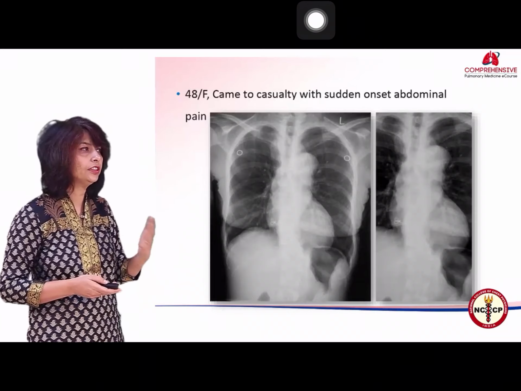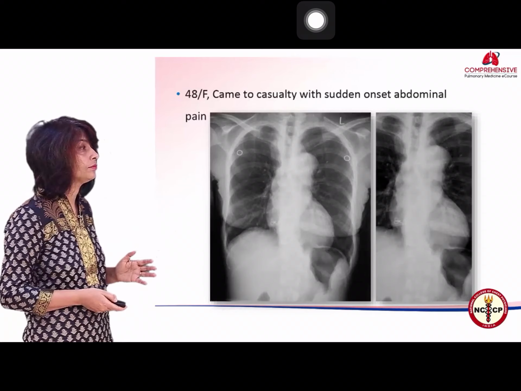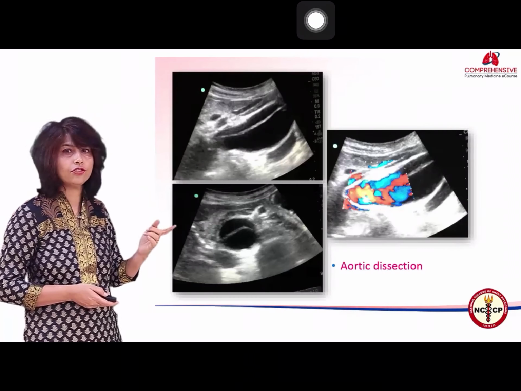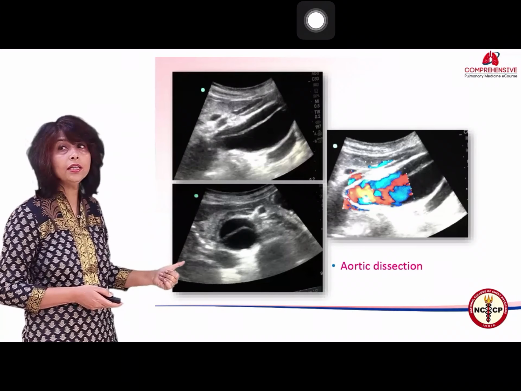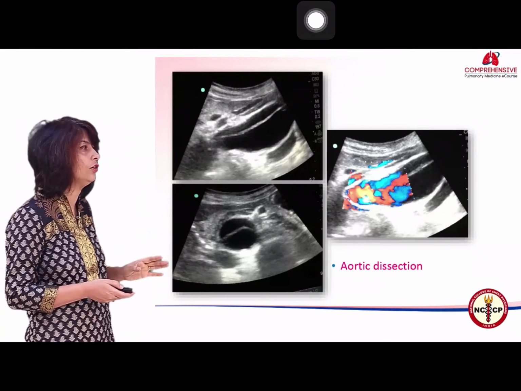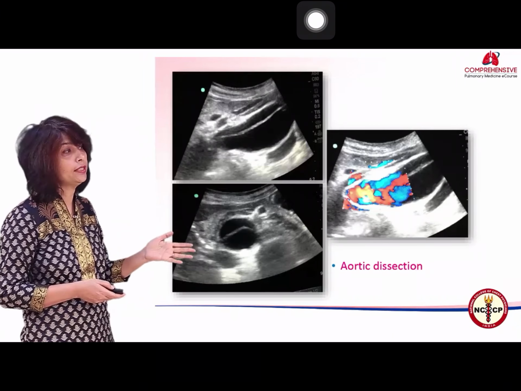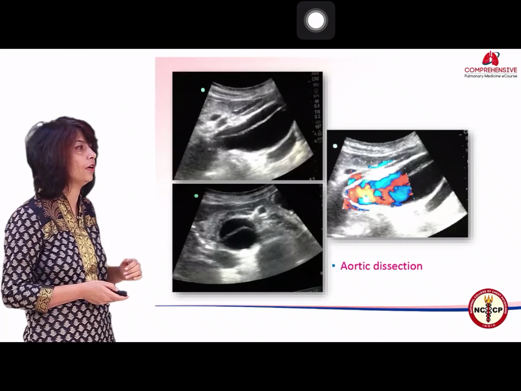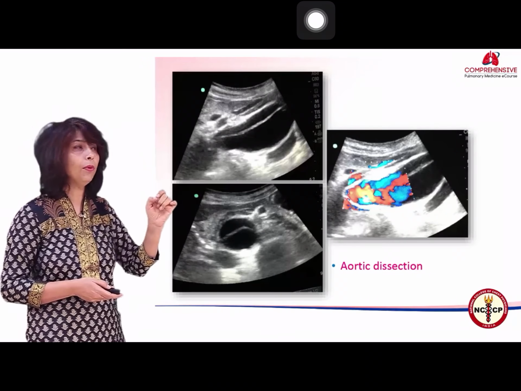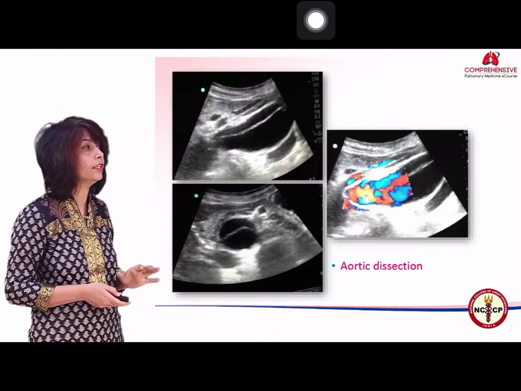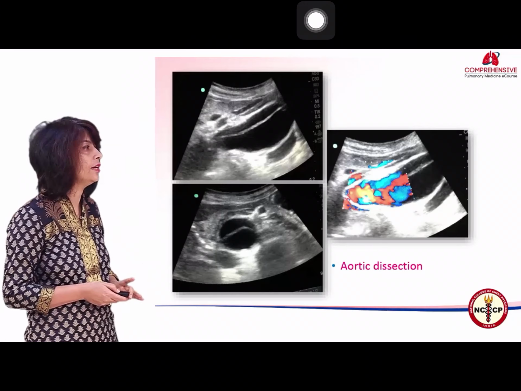In that case, firstly you think of esophagus, you think of aorta, and we went on to do an ultrasound. As I said, everything is not CT, so this is a thoraco-abdominal lesion. The patient had come to casualty, we did an ultrasound which showed us a through and through dissection, and a subsequent CTA showed a combination of type A and type B, and we lost the patient within an hour. So that is why it is important to take a decision on the chest radiograph using all these signs, about what you want to do next.